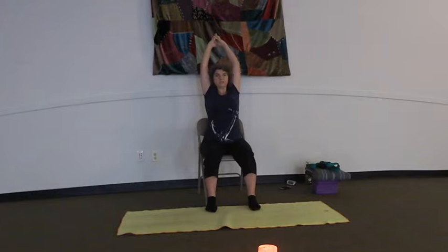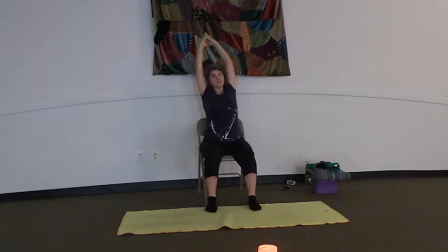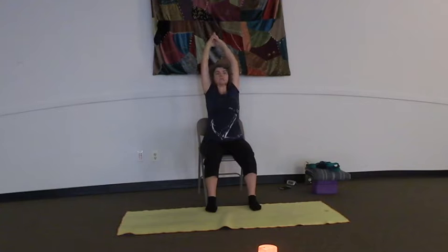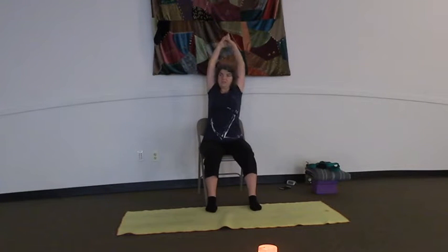Lift our chest, taking an inhale. Exhale, gently just looking up. Coming back, center, lift, take an inhale. Exhale, as we tilt to one side, let's line up our shoulders, gently turning chest toward the ceiling. Coming back, lifting. Exhaling, tilting the other way, lining up our shoulders.